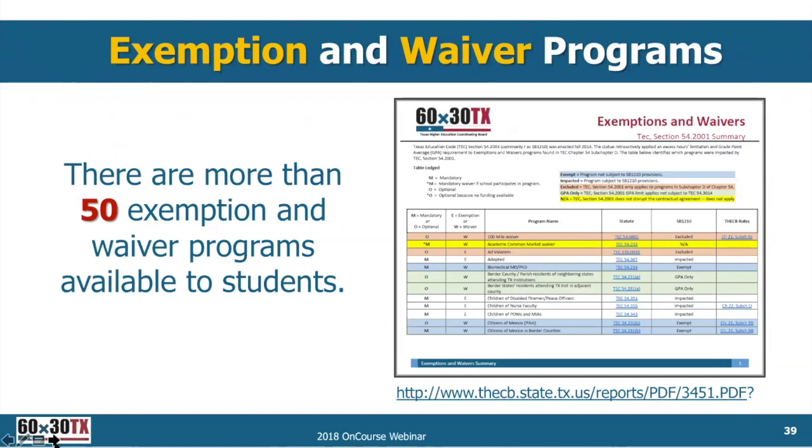So knowing about these programs is a really big deal because they are underutilized, and one of the biggest ones that I wanted to mention is the foster care, or a student who's been adopted out of foster care. Typically, these students can go to school paid for. Their tuition and fees are paid for if they meet all the other criteria, and a lot of students don't know that. So if you are working with students that are in that situation, educating them and getting them to the right place to attend college is, to me, just invaluable because, like I said, it's being highly underutilized at this point.